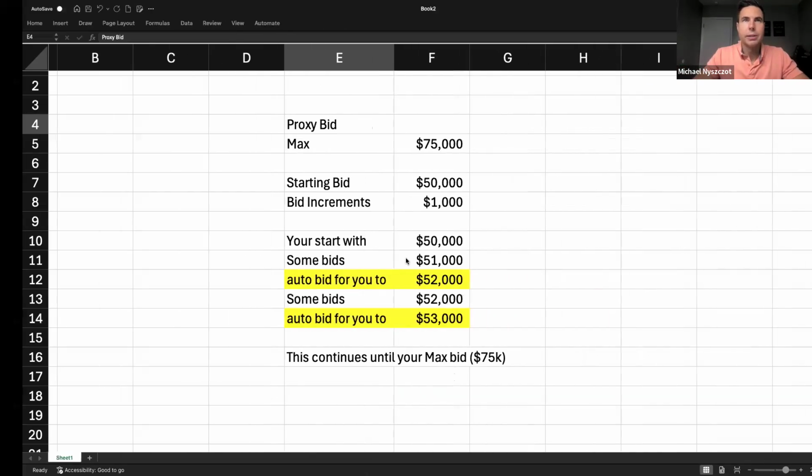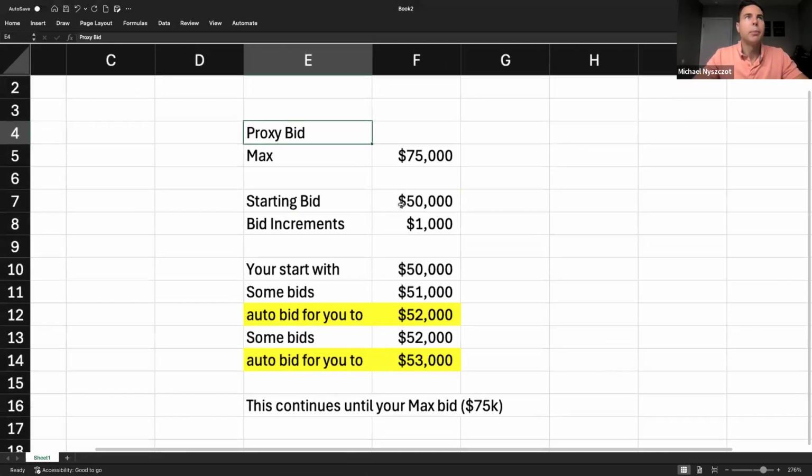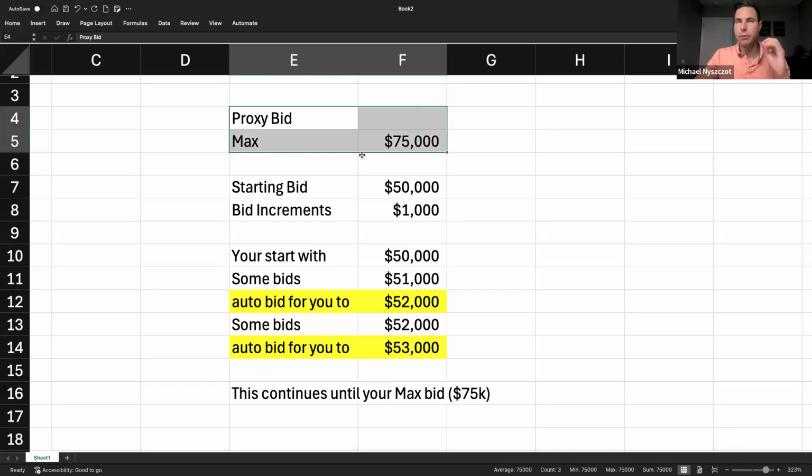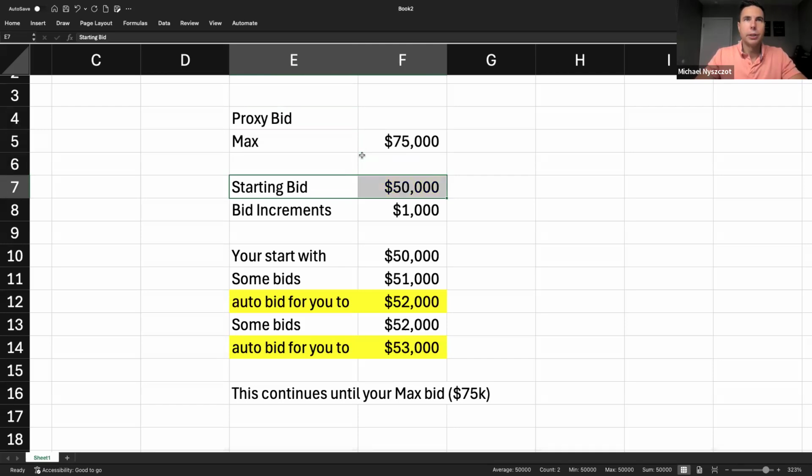So just to illustrate that a little better for the analytical math people, say you're looking at a property and you say, hey, the max I'm willing to pay for this is $75,000. For this specific property, let's say the starting bid is 50 and the bid increments are $1,000. You might start this off at 50K and it places it. Then a few hours later, someone else bids 51,000.